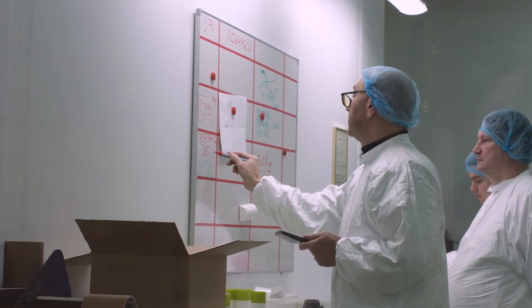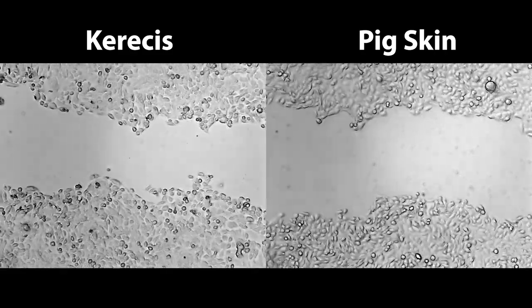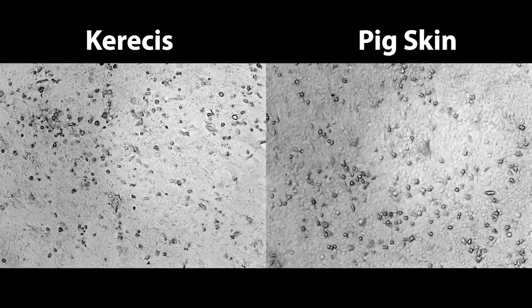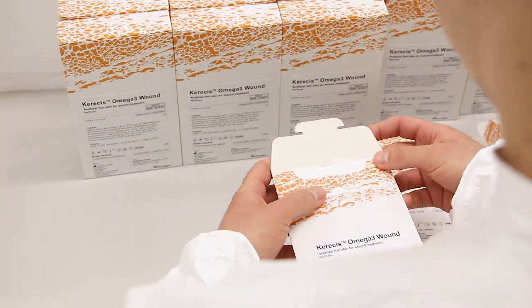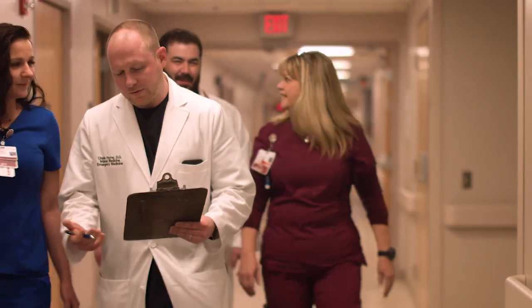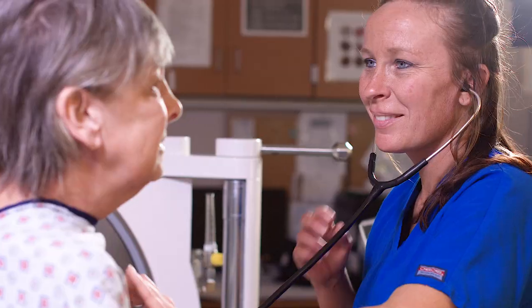In the past couple of years, we have performed two randomized controlled studies that actually show that the similarity and this gentle processing method results in clinical efficacy. We are able to close wounds faster and better. But of course it's not a wonder drug or wonder product — it doesn't heal wounds miraculously. You still need good wound care, good clinicians, good secondary wound dressings, and good care for the patients.